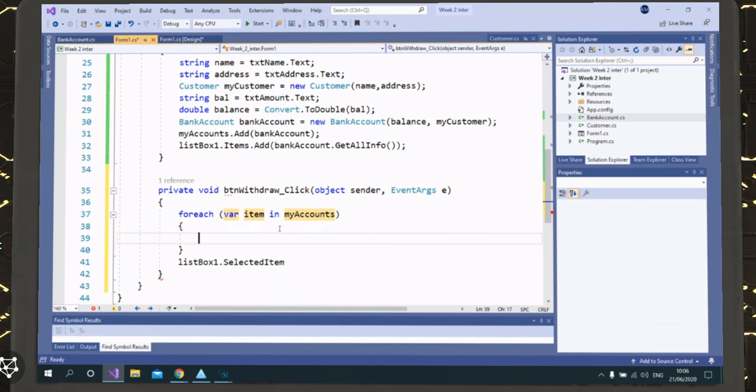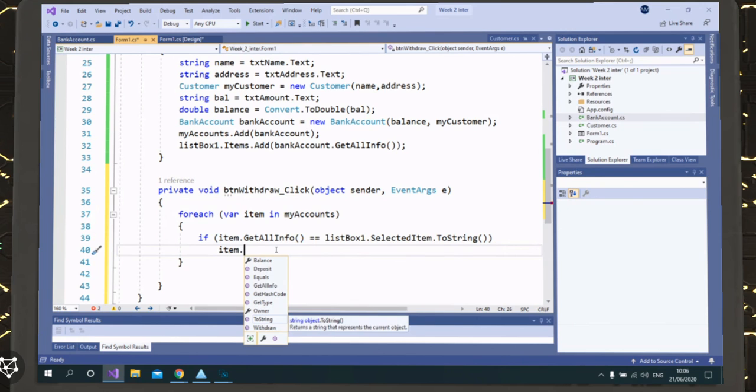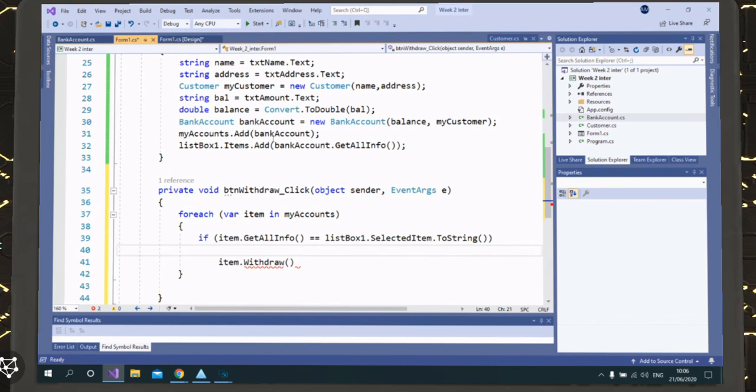I will say if item.getAllInfo is equal to the selected item dot toString, then it is the right one we have chosen. I will say item dot withdraw, and then we pass the amount which we didn't yet convert.